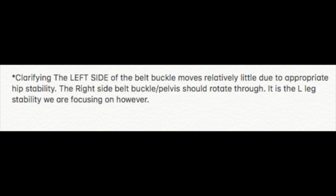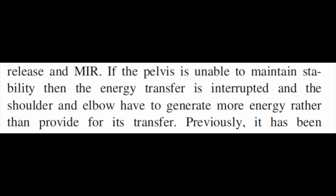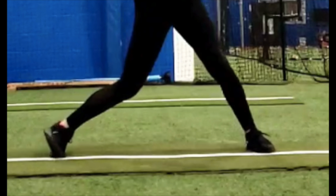So what happens is that left leg stability and strength allows a stable platform for the momentum to move up the kinetic chain to the scapula and eventually the arm. What this study found was that players who had less torque and force in their lower body had to make up for that in their upper body, leaving them more susceptible to injuries in their upper bodies due to overcompensation. So that's one more reason why it's very important to have significant lower body strength and stability.